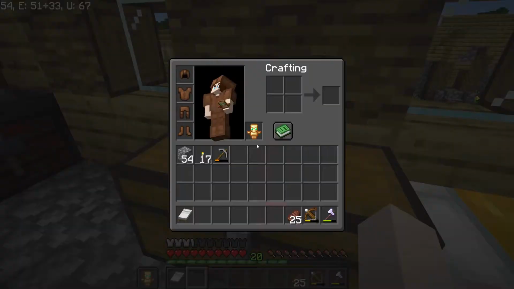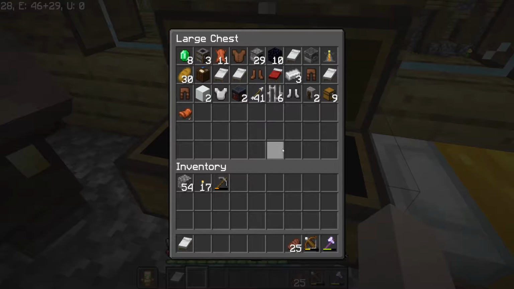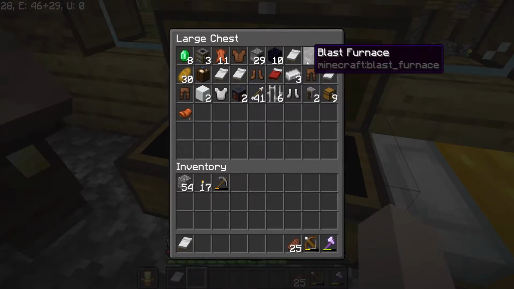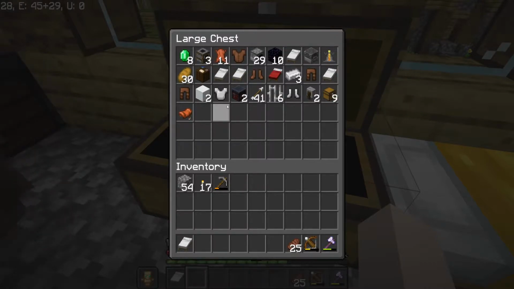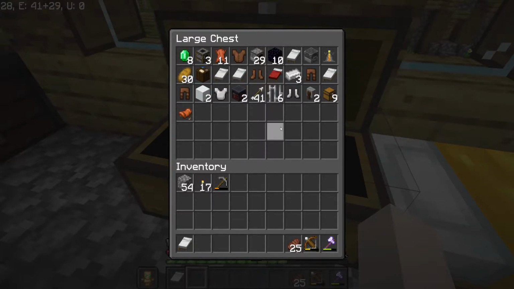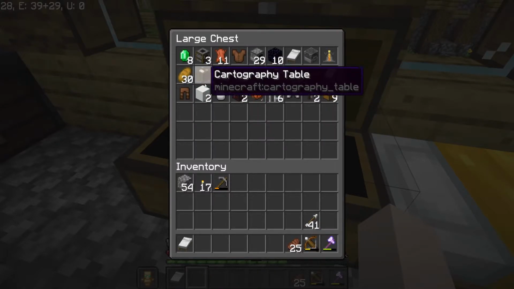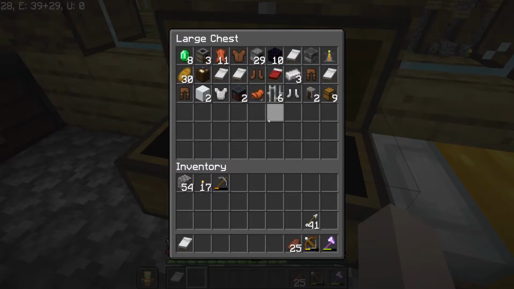But we got some good stuff, so I got a full leather armor, and we actually have some iron boots and an iron chest plate if we do need the extra armor at some point. We have another blast furnace. We got 3 smokers, 2 grindstones, 2 smithing tables. Got a couple of snow blocks. I kept those because we might be able to make a snowman at some point for some extra building materials. Our special red bed. Oh, arrows shouldn't have been in there. Saddle, some bread. Nothing major, but it definitely is going to help.